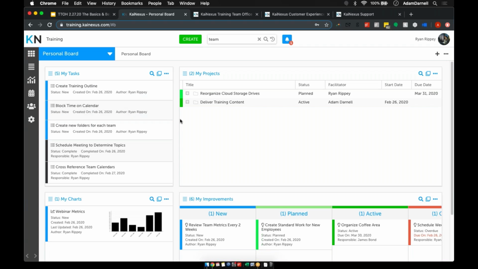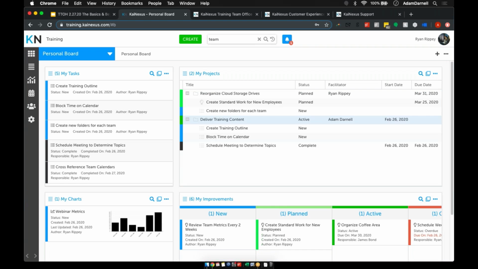Moving over to this My Projects card, this card's showing projects that I'm on the team of within the system. Now we notice a difference between these two. This card is in tree view. So we notice these plus signs. By clicking this, it actually allows me to view the item's nesting structure. So I can see any of these tasks and or improvements that are rolling into these larger scale projects.